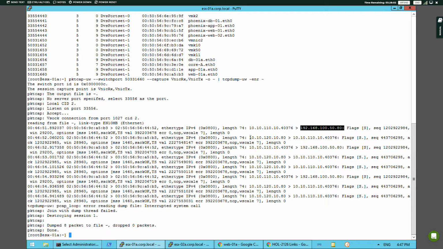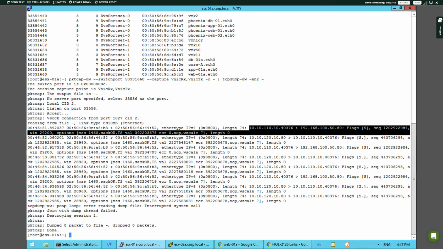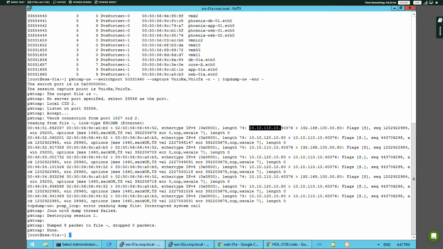But what you probably wouldn't expect is that the web server traffic is actually coming back to the VM. So this is the IP address of the web server, but notice what address it's sending it to: 10.10.110.10, which makes sense, right? Because that's the address we're coming from. So it is doing what it's supposed to be doing. The problem is that my client sent a packet to 192.168.100.50.